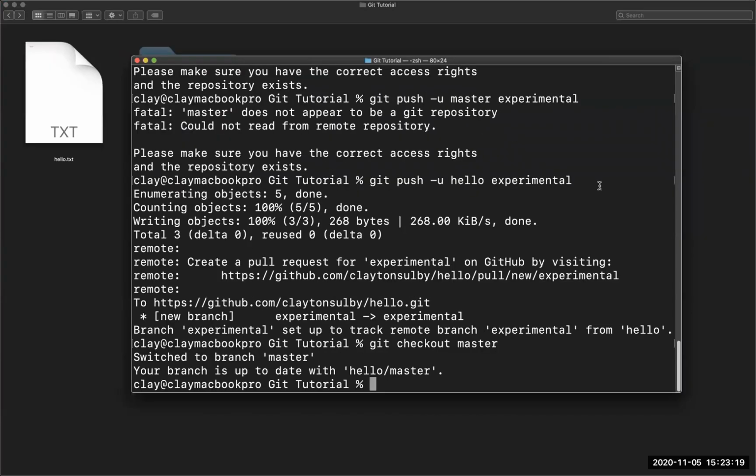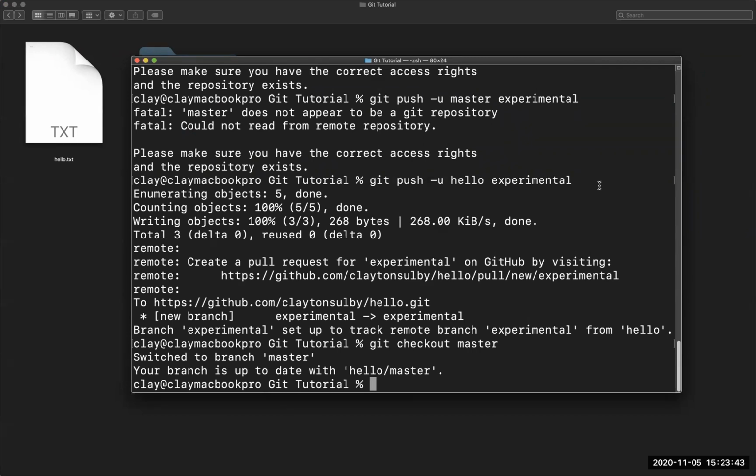We're going to take the experimental branch and put all the changes into the master branch, and that is called a merge. Okay, there is something else called a merge rebase, which does the opposite. It would put the master branch into the experimental branch, even though the master branch might be behind it. We're not going to do that. We're going to do the straight up merge.